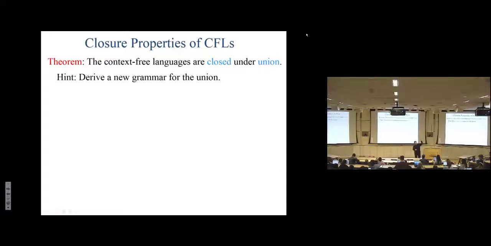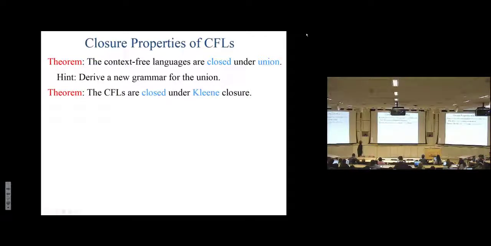How many remember that? Okay. So yeah, regular languages were closed under union. So are context-free languages, but for different reasons. There, it's a cross product construction. States crossed with states, executing 2 things in parallel. Here, you bash together 2 grammars. That's a different thing. All right, we're on a roll.